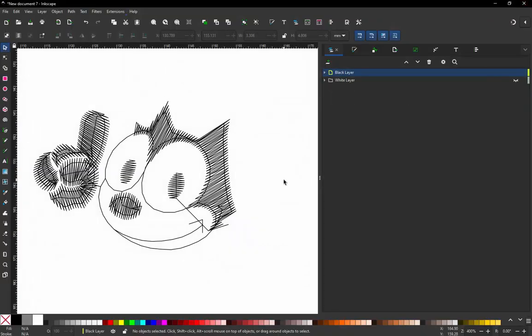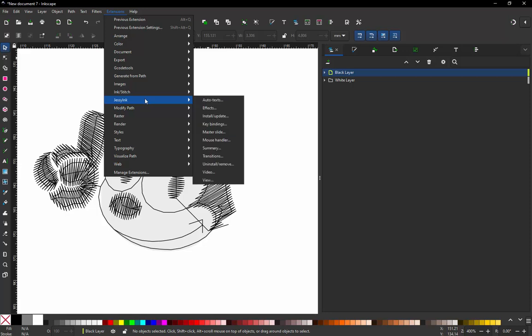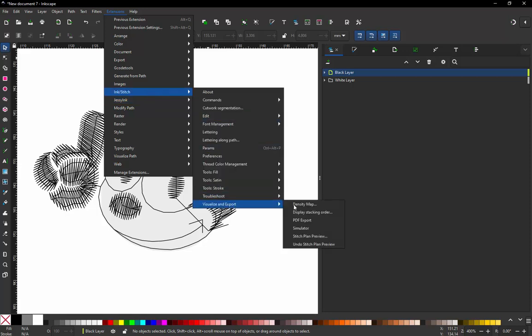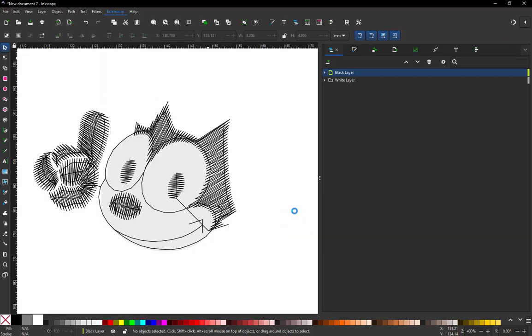So now we're going to go ahead and close that out, and let's go back in now. Let's turn on our white layer, and let's do one quick look now of everything, and then we'll save our file, and then we'll take a look at the file.